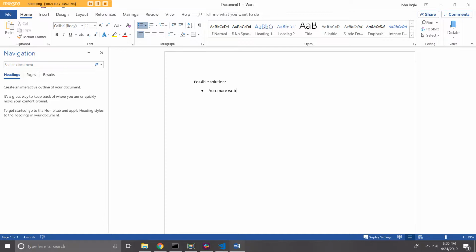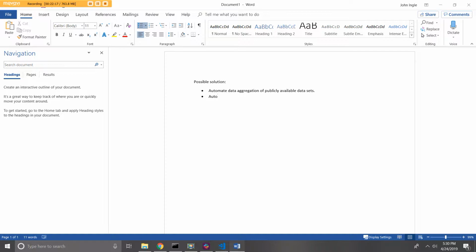Automate web scraping of publicly... okay. Automate web scraping. Automate data aggregation. Publicly available data sets.